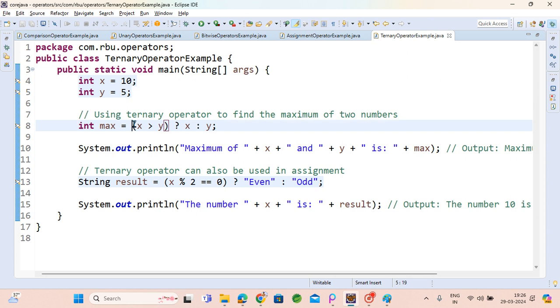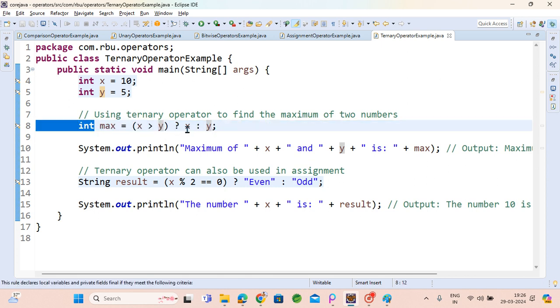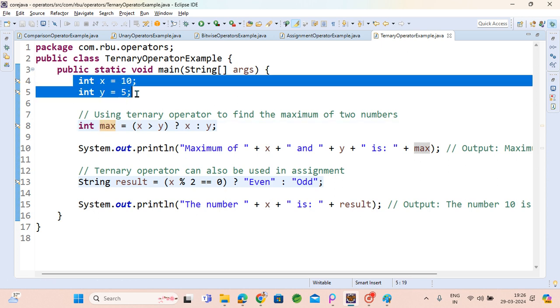Is x greater than y? If it is true, I want this result here in this max variable. If this statement is false, whatever I have after the colon, I want to substitute into this max. I want to know which is the maximum value, x or y.